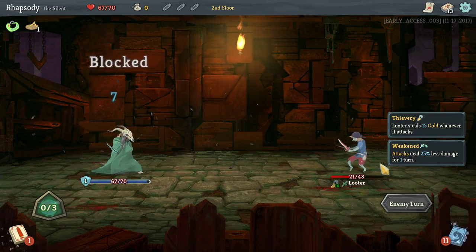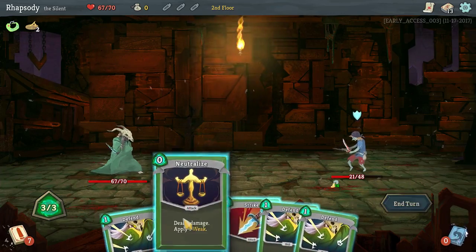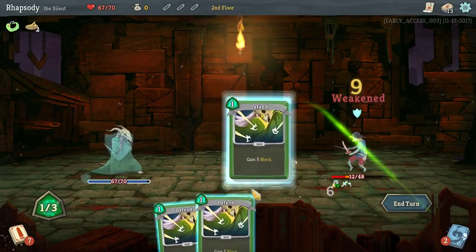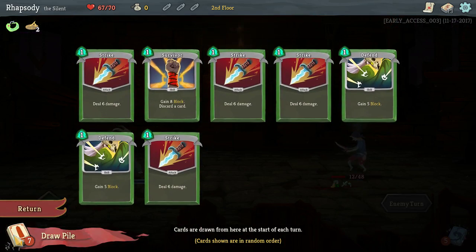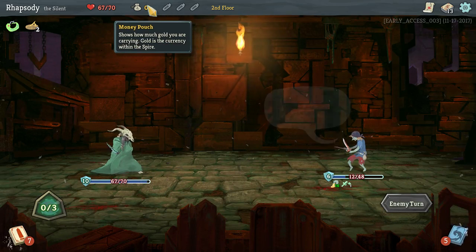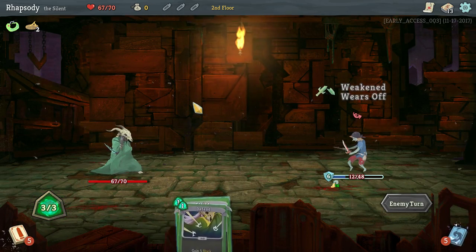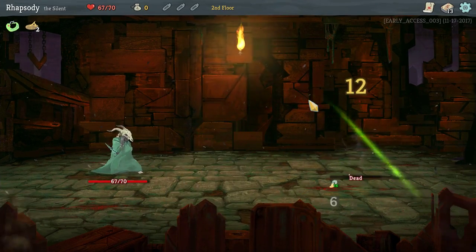So this turn it should do 12 damage. Nope, it's going to try and defend. Okay, it's trying to run. And I didn't get enough damage there. If I don't draw 3 strikes next turn, I'm pretty likely to, but if I don't draw 3 strikes, this is just going to run away with none of my money, because I don't have any money. Okay, fair. Exact damage there.